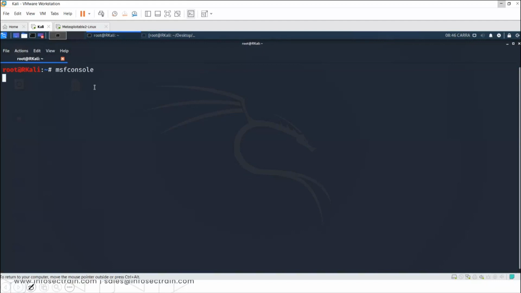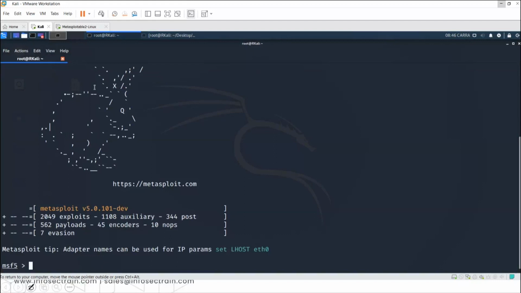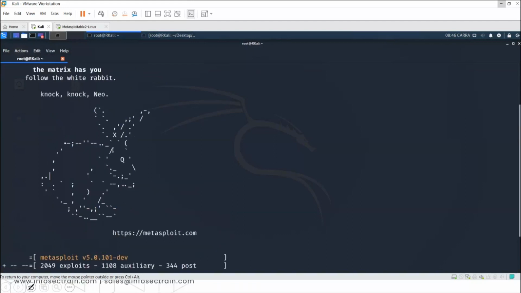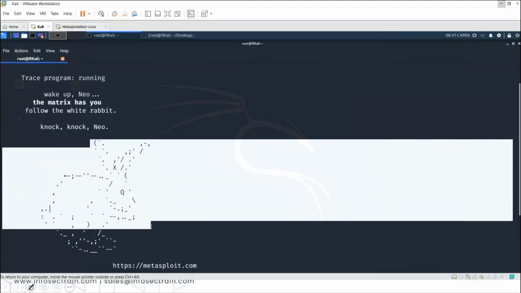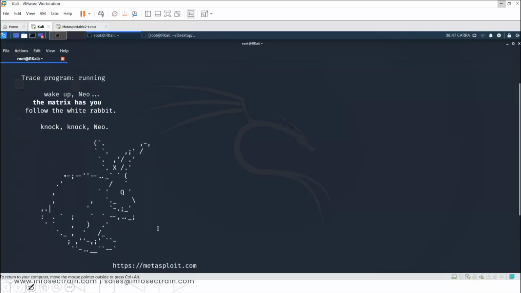Metasploit framework is pre-installed in your system, meaning in Kali Linux and Parrot OS it is pre-installed. Every time a new person opens this, the figure will be different. For me it is a rabbit, you could be getting msf, or something like hacker, I love you, anything.